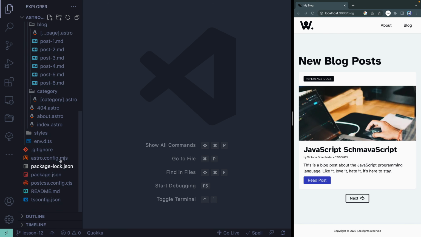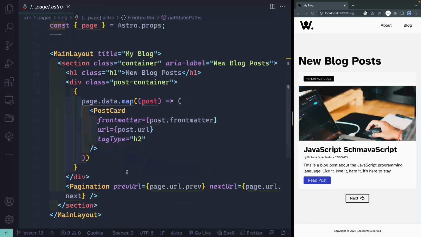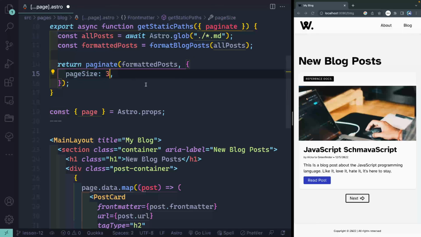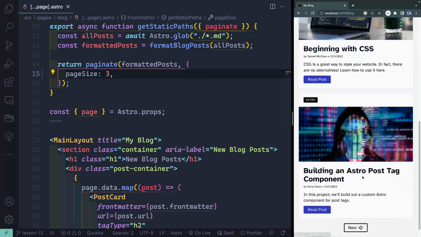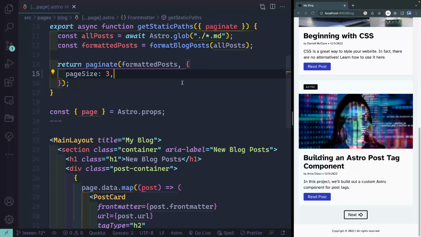Now what I want to do is come over here to the blog page, and at the base of the page, I want to output a kind of a tag cloud right over here. The first thing I'm going to do is change this back to a page size of 3, so I get 3 per page, because 1 per page is a lot of clicking. All right, so here we go. At the bottom right down here is where I want that.